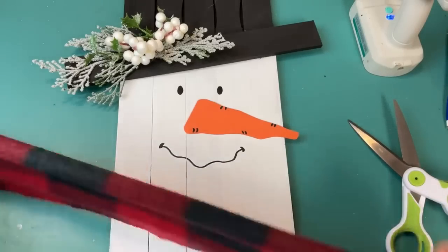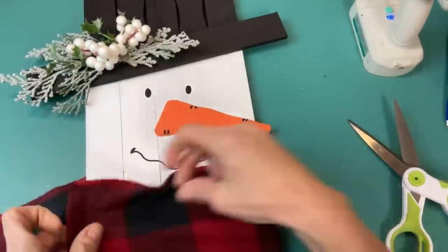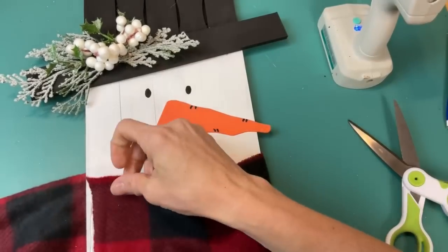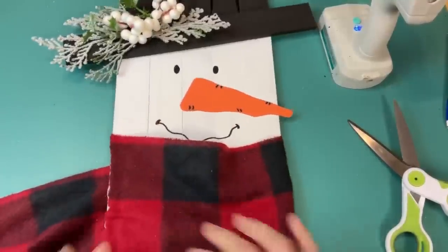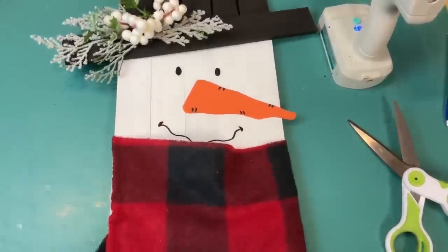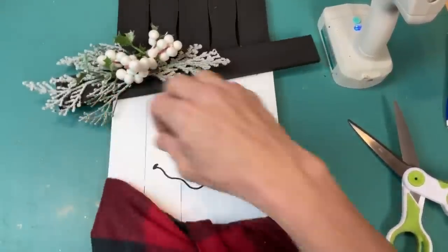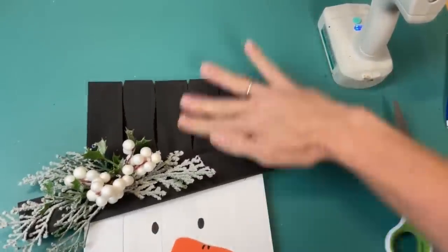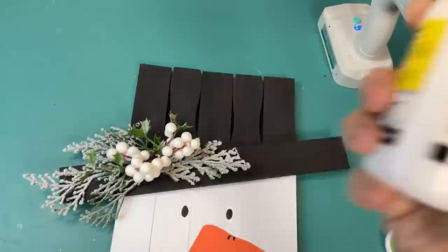Next, I'm taking a piece of a red and black buffalo check fleece scarf from Dollar Tree. This is about maybe a fourth of the whole scarf, and I'm gonna glue it here on this left side, wrap it around the snowman, and then we'll kind of loop it around as if it's tied around his neck. Just kind of arrange it how you want, and then you can use a little bit of glue to tack it down.